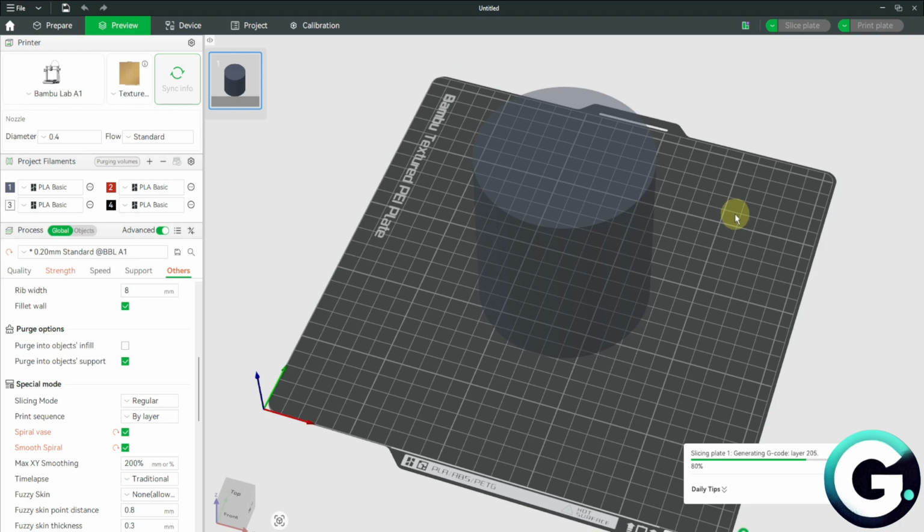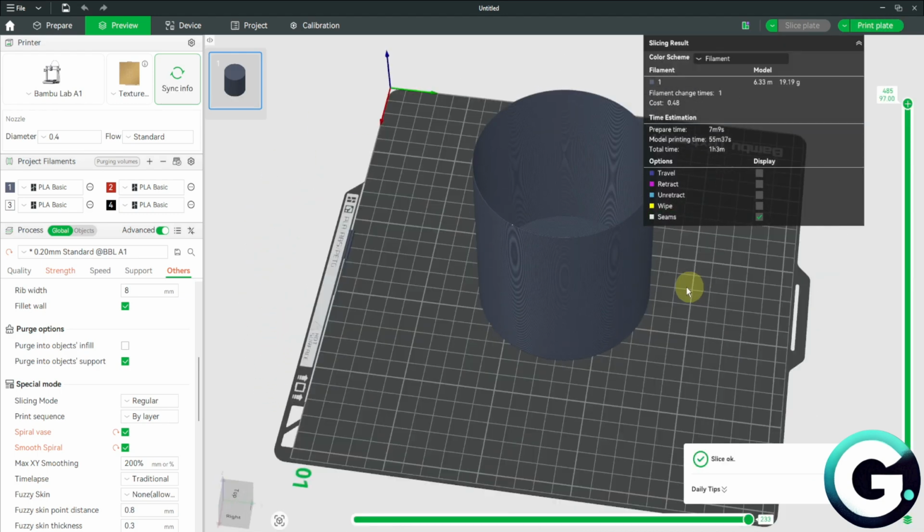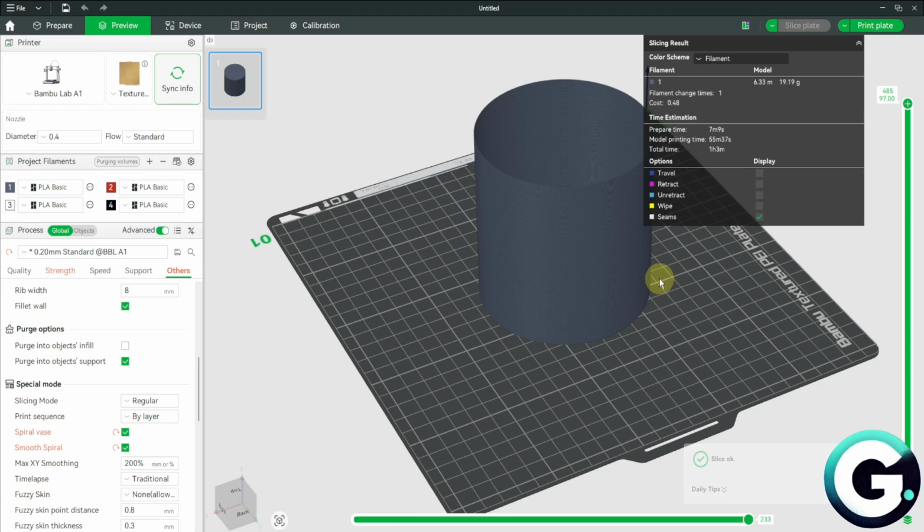So if we click on the slice plate option, we now have successfully enabled the vase or the spiral vase in Bambu Studio.